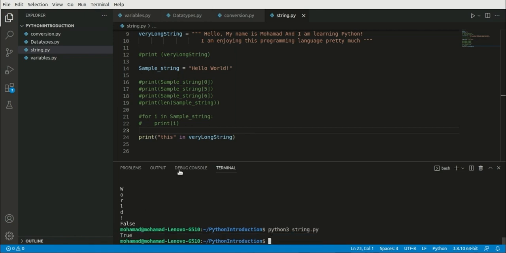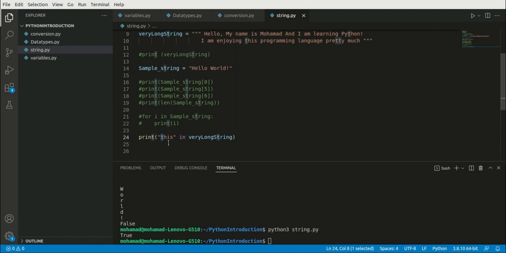Okay, it says true. So most of the time we have is for other operations related to Boolean. But here, if we want to see whether something exists in another thing, a string exists in another string, or a character exists in another string, we use in. And by the way, a character is each one of these parts of the strings, whether it's a letter, or an exclamation mark, or any other kind of mark, and we call it a character. Sometimes we want to check whether a character exists.